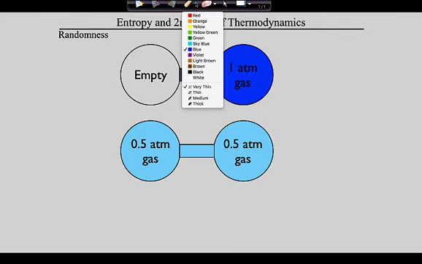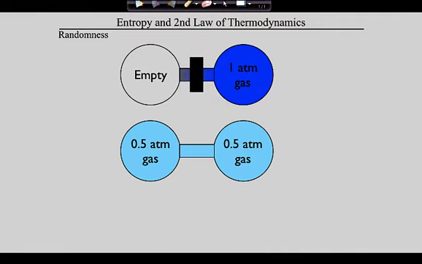So, guys, we're going to think about this relative to options. When we look at this top system, we're going to say that each one of these vessels is an option. So in the top system, how many options do these gas molecules have? Well, they have one. There's one place that they can be. Now, in the bottom setup, how many options do they now have? Well, they have two. In the bottom container, the molecules now have two options, two places they can be.